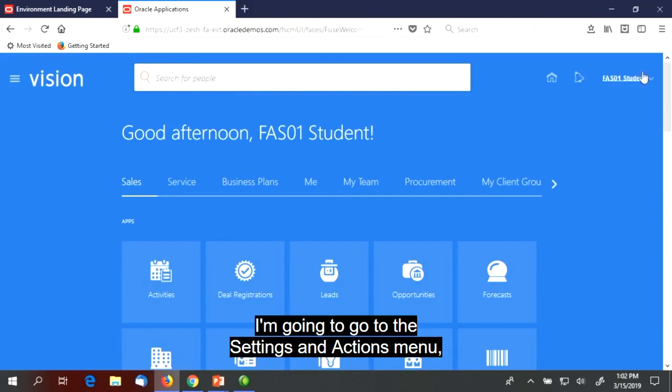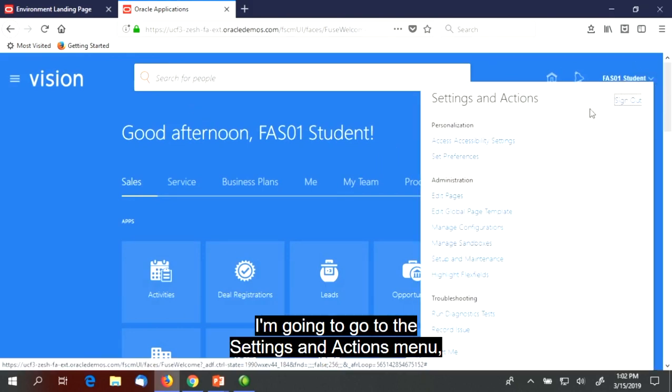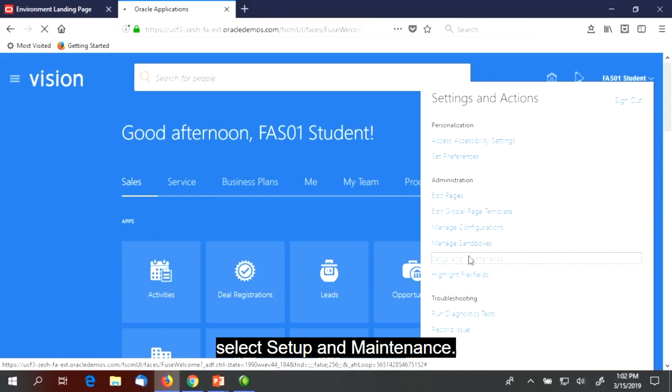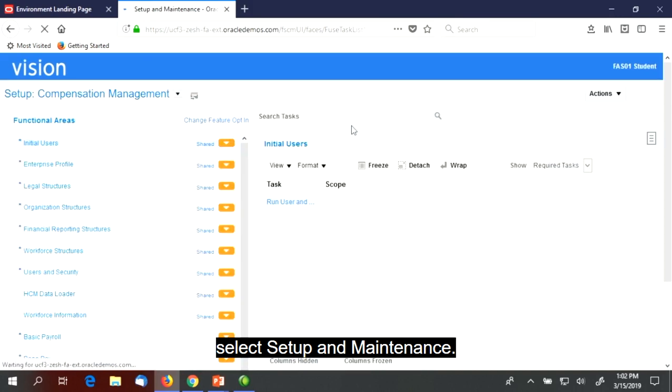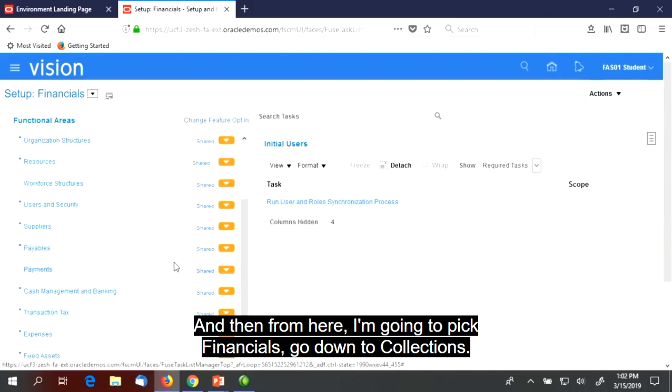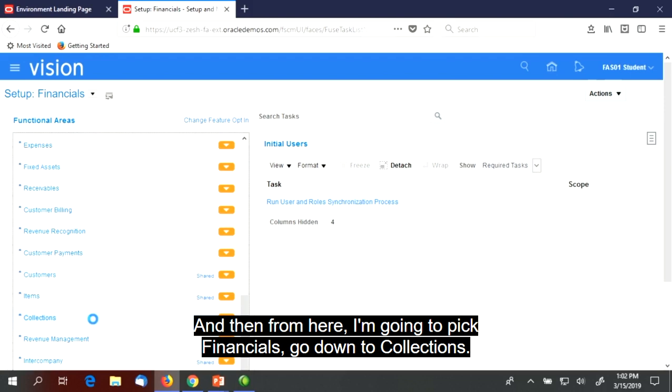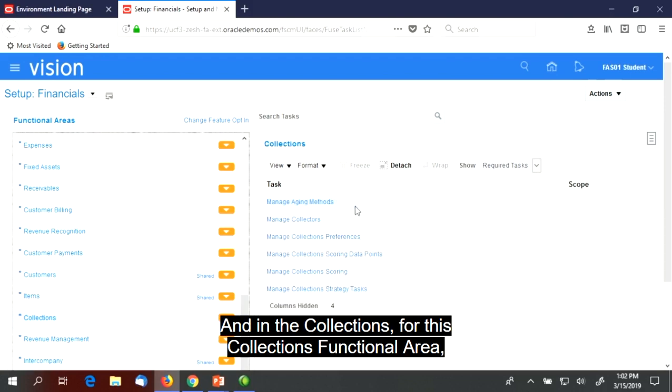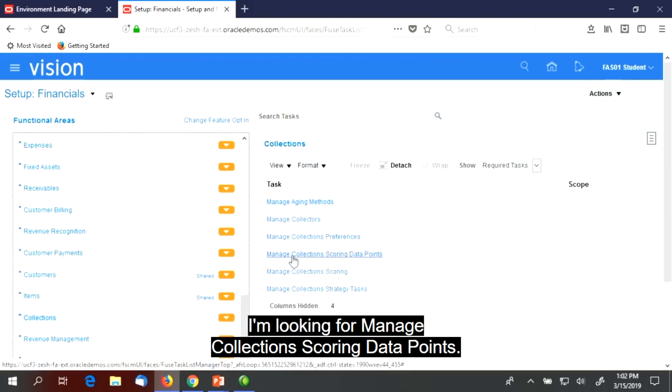I'm going to go to the Settings and Actions menu, select Setup Maintenance, and then from here I'm going to pick Financials, go down to Collections, and in this collections functional area, I'm looking for Manage Collections Scoring Data Points.